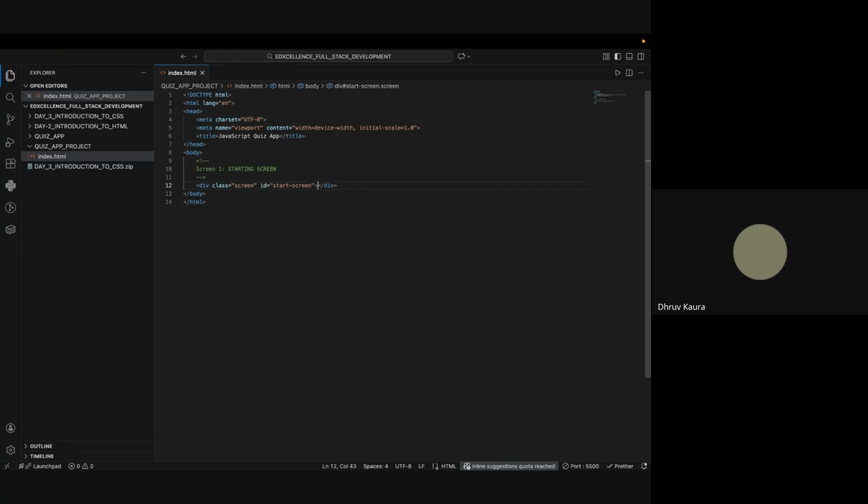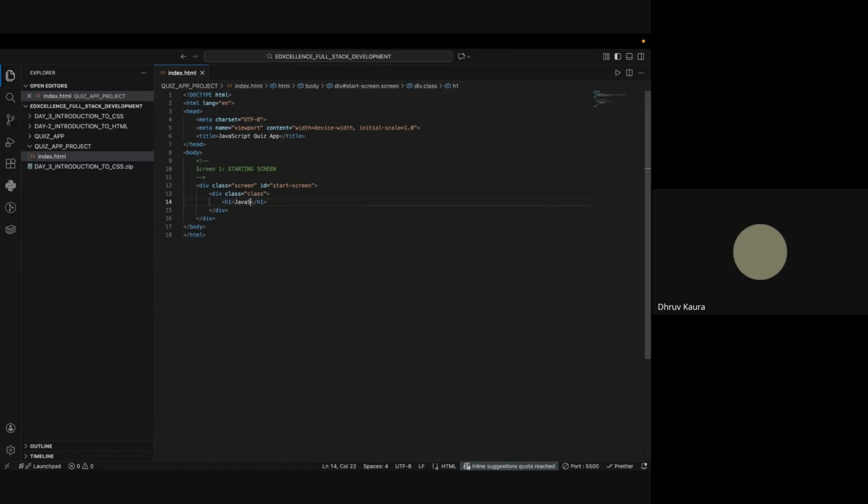And the structure will be, we need a card, right? We need a card where all the information will be processed. We'll take a card, make a new div with a class, and inside we will add an HTML heading h1. I recommend at least using one h1. The name will be JavaScript quiz. You can name it anything.